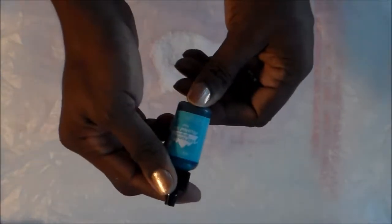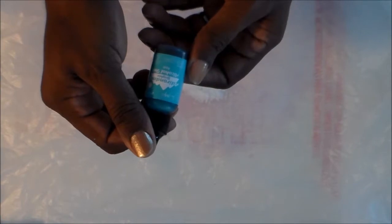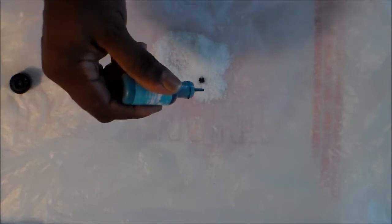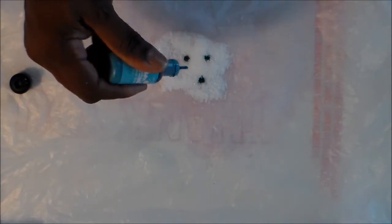But today, the first color I'm going to use is called Pool, and it's a really pretty color. I love this color. I'm not going to put a lot. We're going to start at like 2 drops. Let's do 3 drops. 2, 3. Okay.